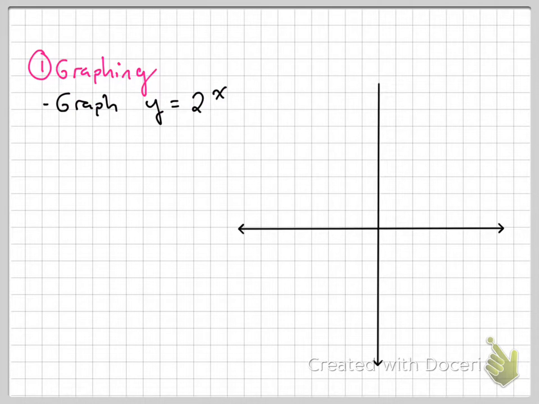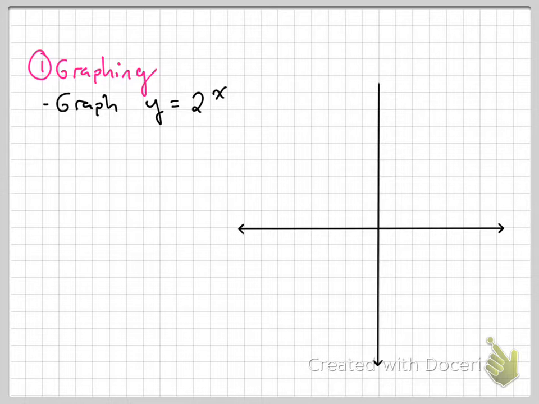So we're going to use that information to be able to graph an exponential function. Here I want to graph the function y equals 2 to the x power. When we're working with exponential functions, you're going to see in this unit that taking a couple x values out, we're going to be dealing with really big numbers. So we're not necessarily going to make a table and graph out points like we did with quadratics or cubic functions or linear functions. Here, all that we're going to do is plot the y-intercept. That's the only point that we're actually going to plot. And then we're going to look at our rate and then make a line representing growth or decay.